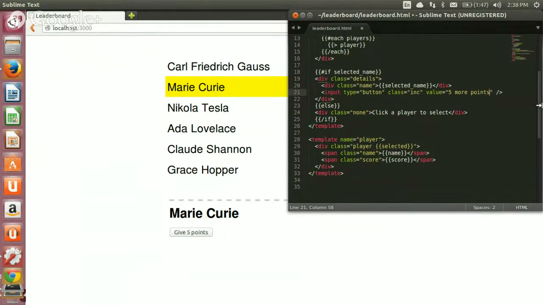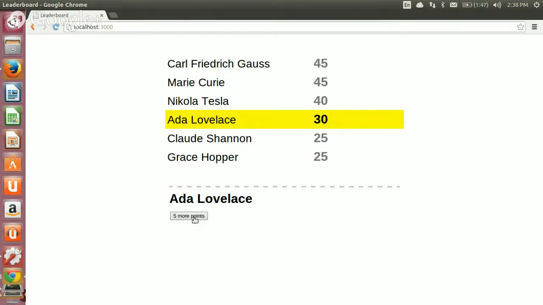When I save, all the clients will update appropriately without any refresh. You can see it just changes by 5 more points, not only here, but also on all the clients.